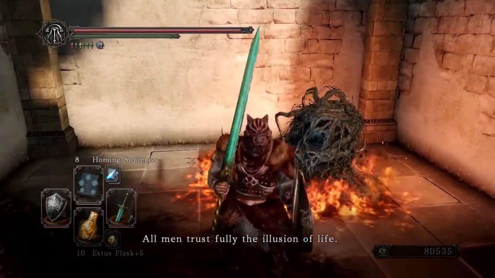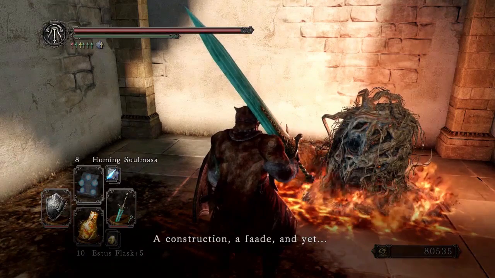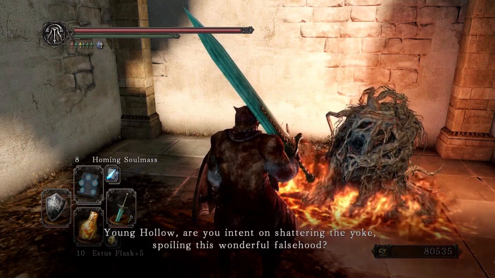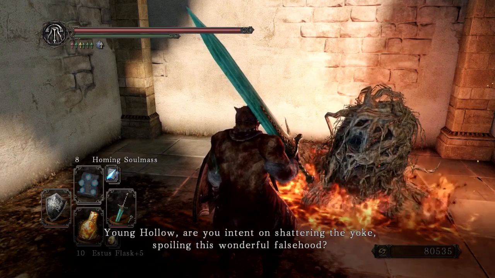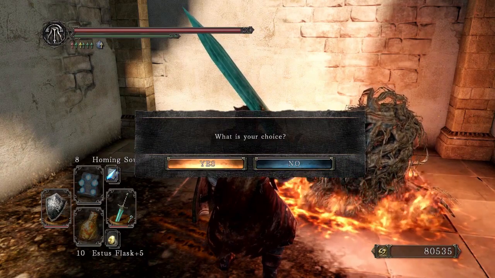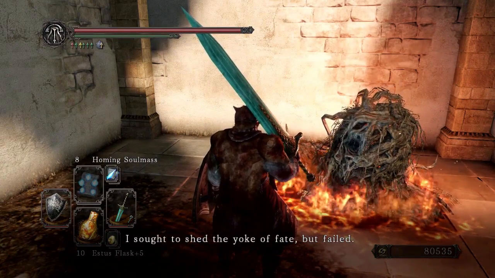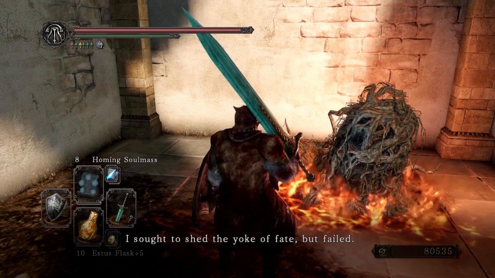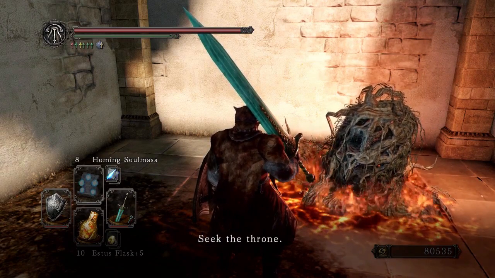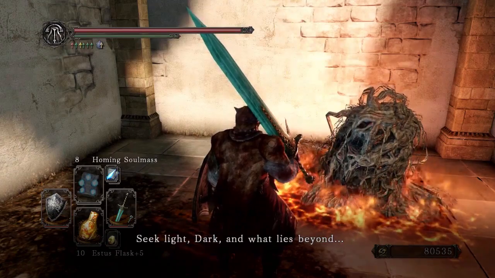All men trust fully the illusion of life. But is this so wrong? A construction of the facade, and yet... A one for the wounds were scandalous. Hello. I'm intent on chatting with you. Spoiling this wonderful fortune? No. I am all you. I saw the shadow of fate. But failed. Now, I only need an answer. Seek the throne. Seek light, dark, and what lies beyond.